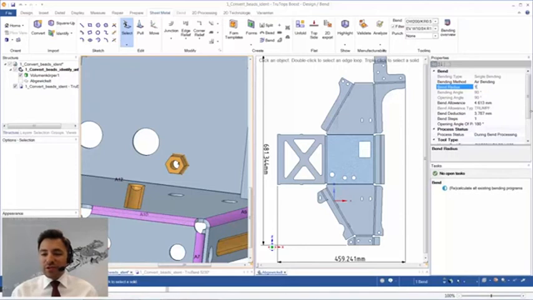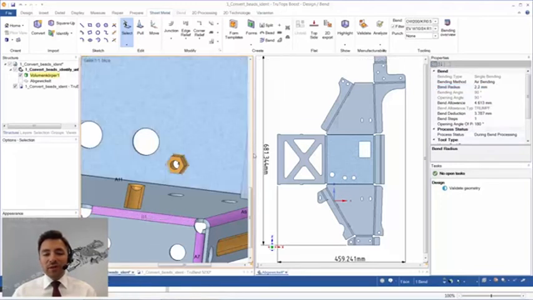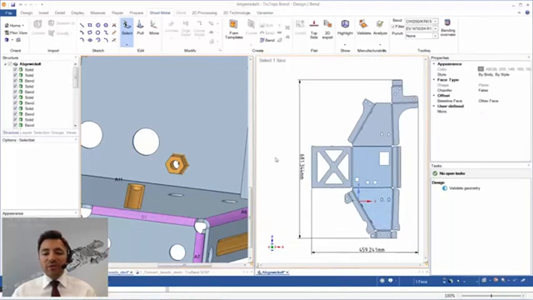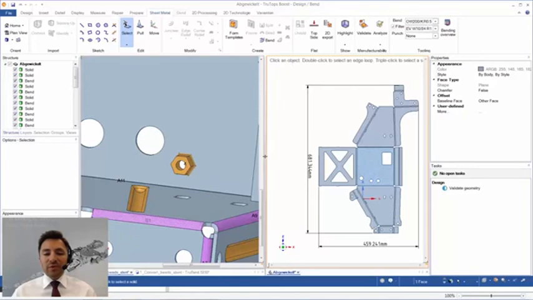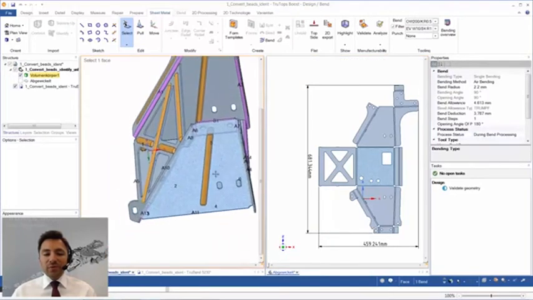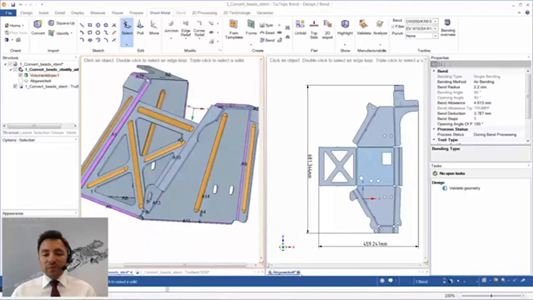So if I change it to 1 mm, for example, you see that 681 is of course being changed to 683, meaning that the deduction values and bend allowances are drawn out of the database, and we just change it back to 2.2, and it's again directly modified within the unfold. So both views are connected, and it's quite easy to work on both sides. So we close it again.